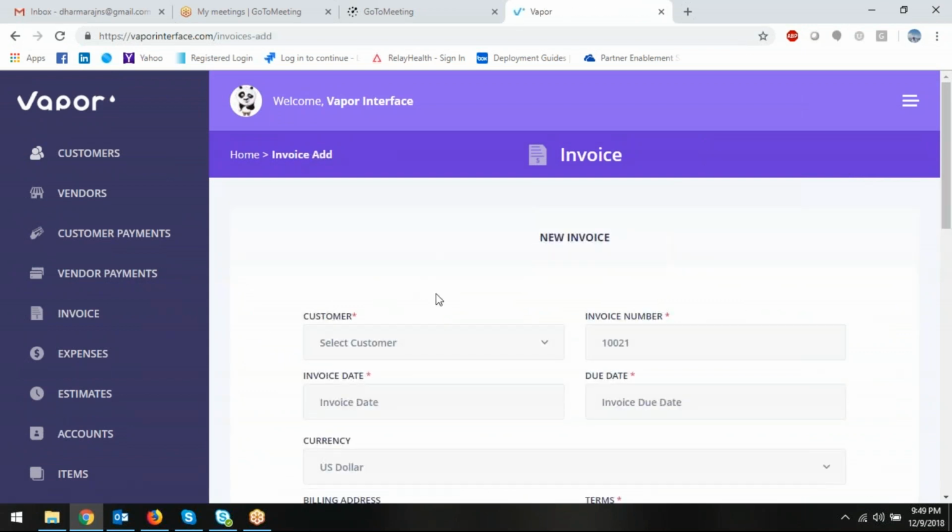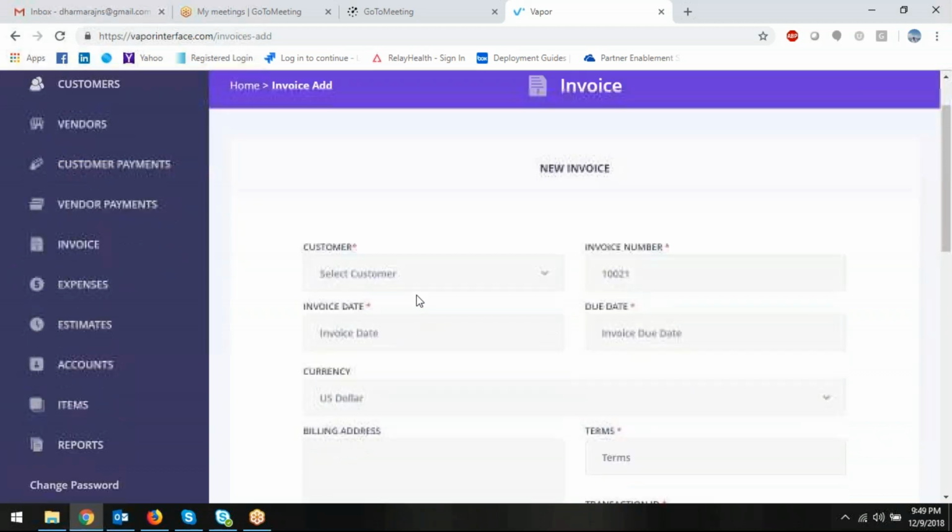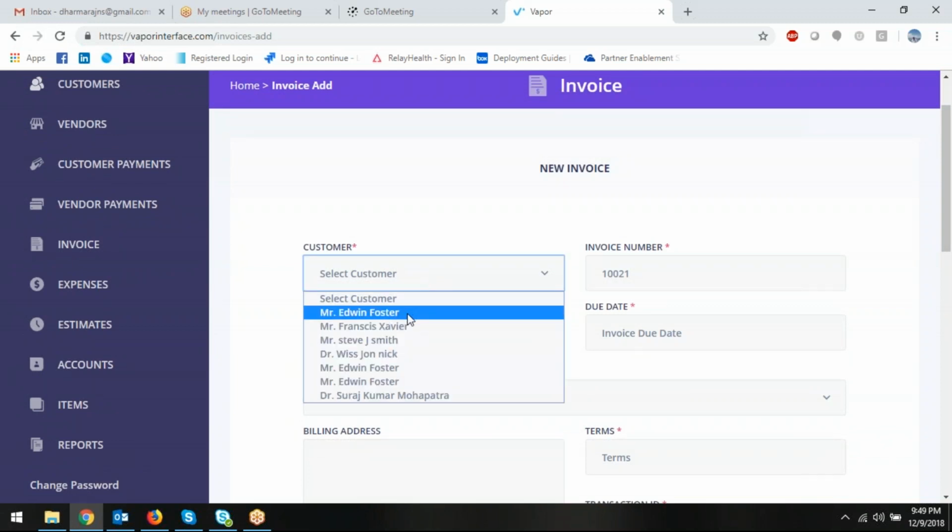One thing to add to this, since it's a cloud-based product, everything is form driven. There is nothing that you need to run in parallel to generate an invoice. For example, if you're on the screen, you can always work on this screen without having to lose the data and so on. So for example, I'm picking the customer.